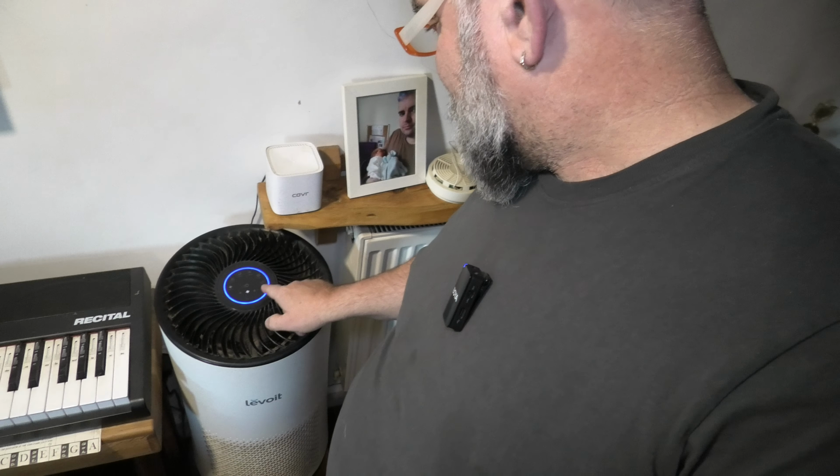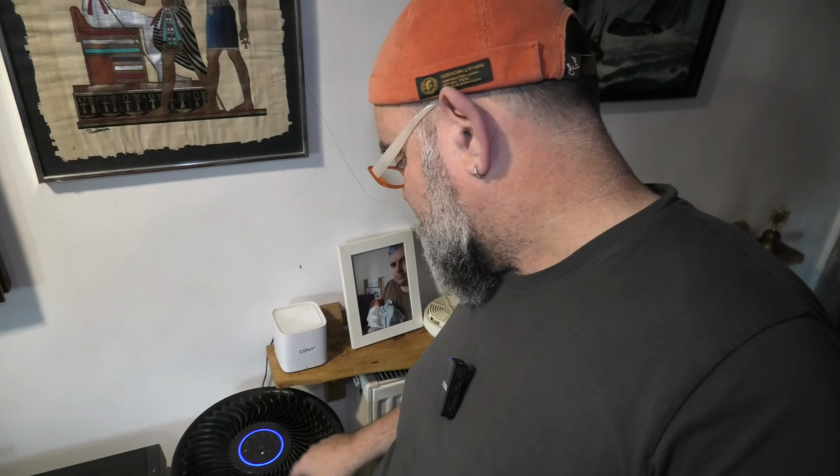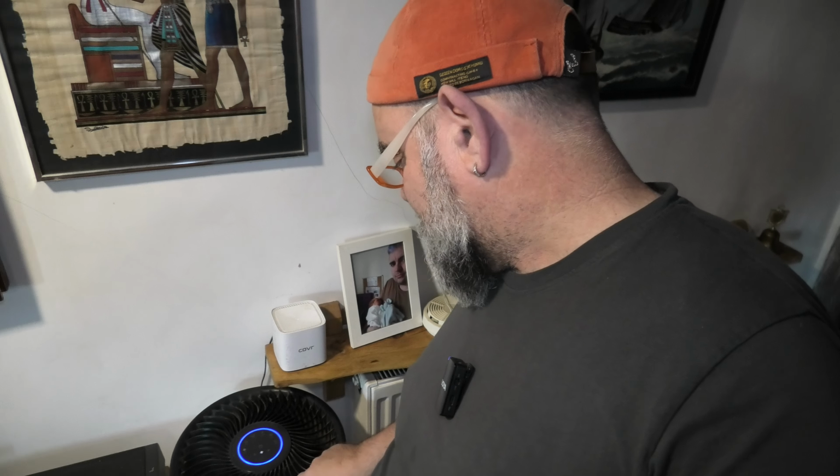Now, I hadn't actually emptied the filters. That's what proves to you that they actually do work, because I hadn't actually emptied the filters for at least 6 months. The actual light has come on, all right? The filter change light. Oh, no, it's gone off again. That's all right. Phew. But I do need to change it, the filter. It's a bit noisy at the moment because I've left it too long, all right? It's at least 6 months, so I need to do it. I'm going to do it today, actually. I didn't realise how bad it was.